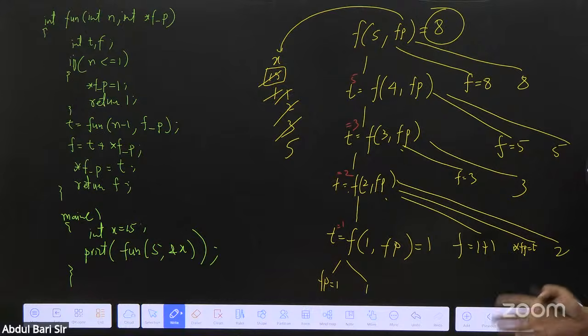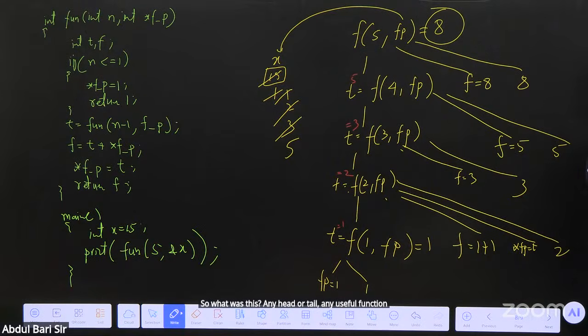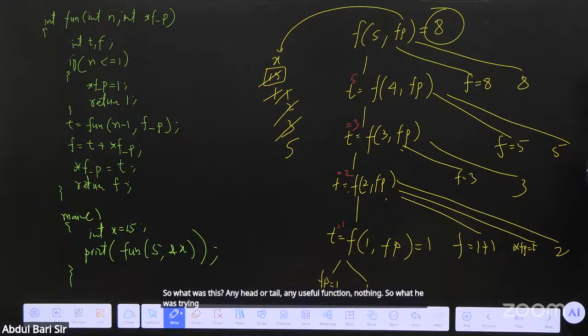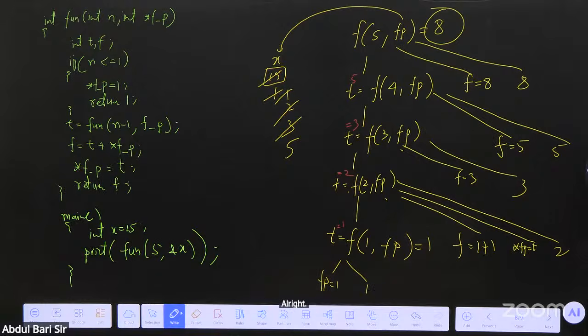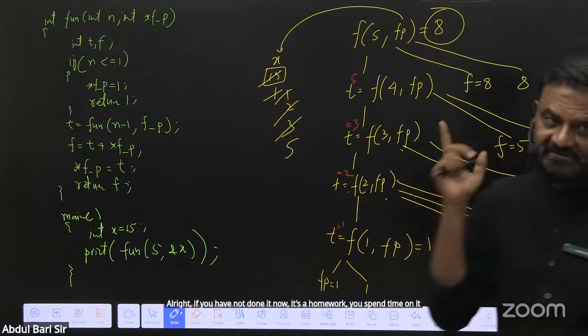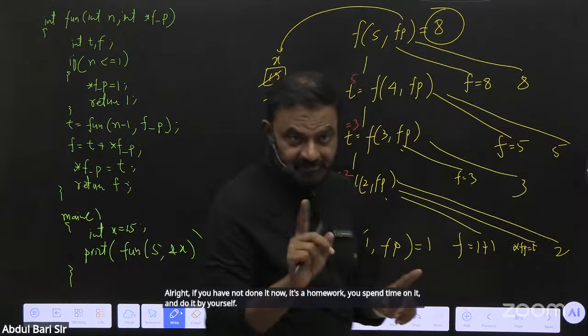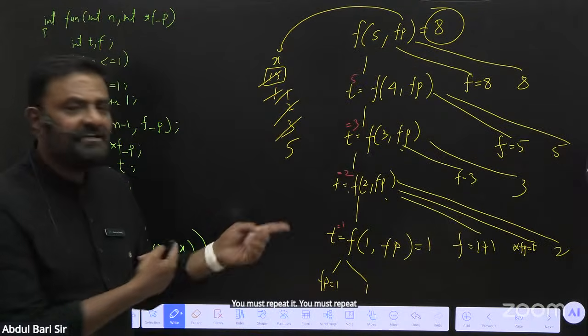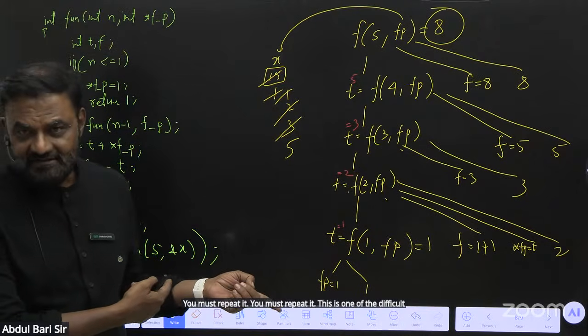So what was this? Any head or tail, any useful function? Nothing. So what he was trying to see by giving this GATE question? Do you understand the syntax of pointer? Do you know recursion also or not? Two things were tested here. All right. If you have not done it now, it's a homework. You spend time on it and do it by yourself. You must repeat it. This is one of the difficult questions you can say.